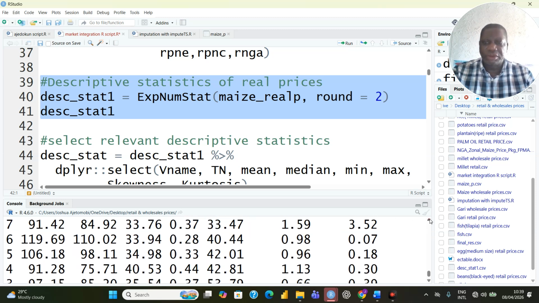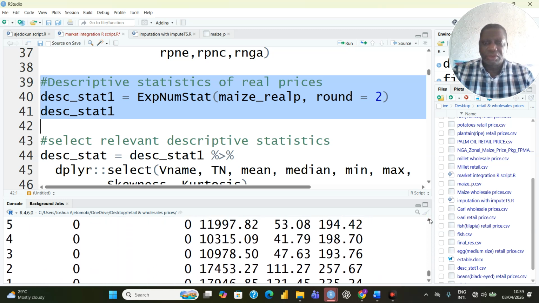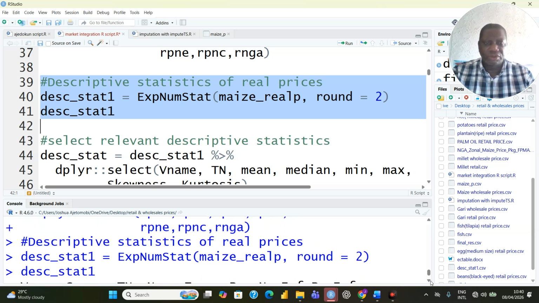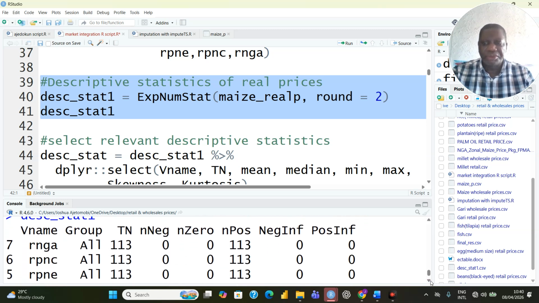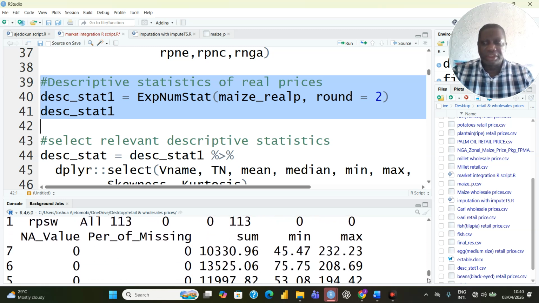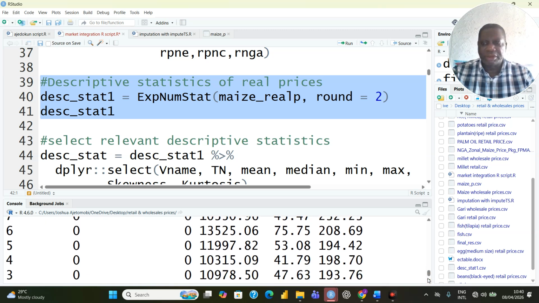So here we are. We have quite a lot of information. You have the variable name, the total number of observations, number of negatives, number of zeros, number of positives, negative infinite, positive infinite, number of missing, percentage of missing observations, sum, minimum, maximum.